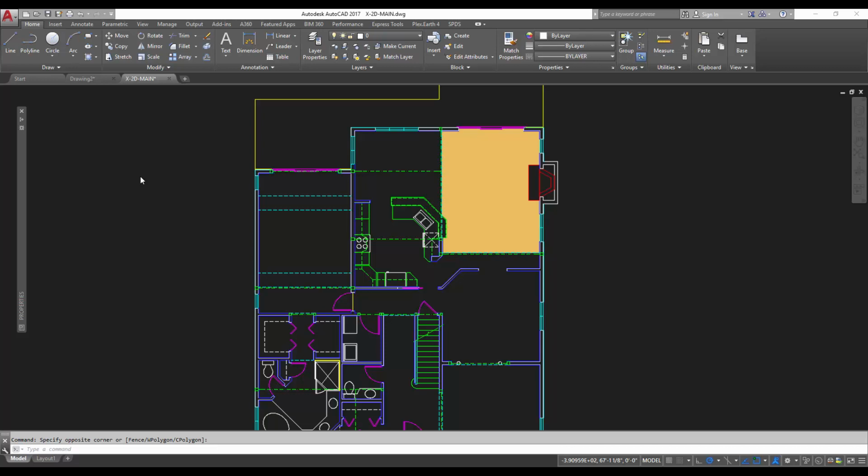You can use just a ruler or tape measure or calipers to get measurements to base your image scaling on. In this case, I'm going to bring in a detailed drawing, but we don't have anything to go off of other than the measurements on the drawing, and we just have an image of it. If we had a PDF of our drawing, we could bring it in using the PDF insert that's been added to AutoCAD since 2017. I've made a video on that, and I'll link it in the description below.